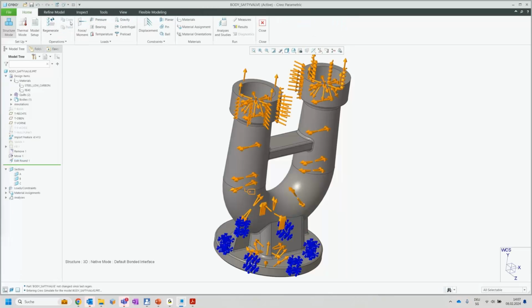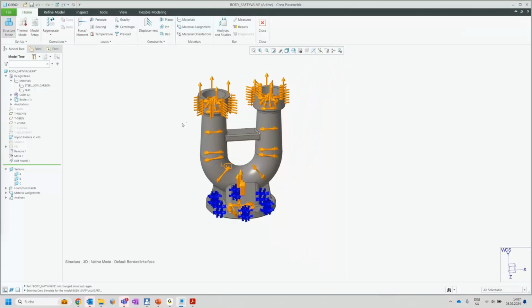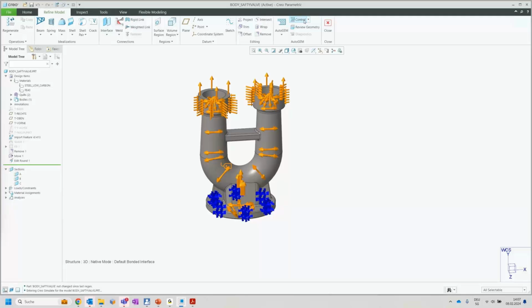Now I'm going back again to Creo Simulate. I have my new variant, and right now I want to bring in some mesh refinement on the component. I say, okay, on the component, it's quite a big model, I want to have maybe 23 millimeters.